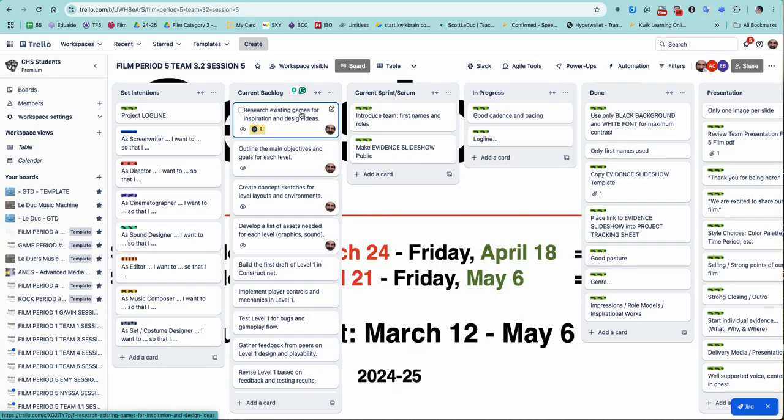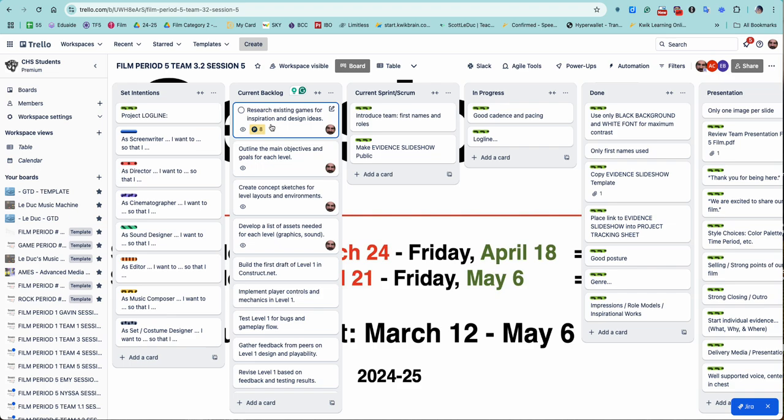All right, and I have to do this for all my cards as well. Now, as a team, you're supposed to be using the Fibonacci poker cards to do this. Reminder that the Fibonacci cards are to look at complexity, which is time, knowledge, and the amount of people that really need to work on it. We don't know how long that's going to take, so the Fibonacci poker cards kind of help with that process.